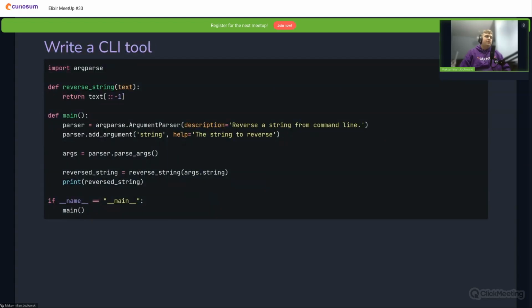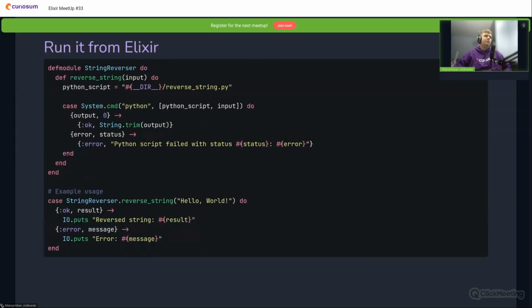One of the options, the simplest one, would be to write a CLI tool first in another language, and utilize that library there. So here's a simple Python program that just takes a single argument and then reverses the string that you pass through the CLI. And here's a simple wrapper for that using System.cmd in Elixir.